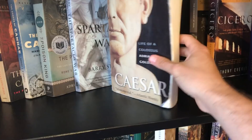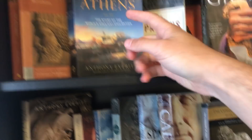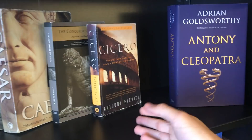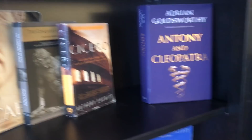For more primary material, you can pick up The Conquest of Gaul by Julius Caesar himself. I haven't read the Cicero book by Anthony Everitt yet, but he's a great writer. Antony and Cleopatra by Adrian Goldsworthy explores a similar time period to Caesar — you see a lot of that story in media but rarely get the real history. Definitely recommend that one, but Caesar is a must-have.